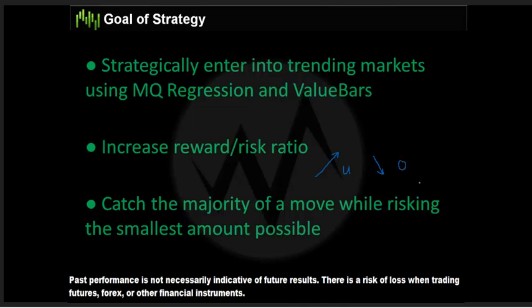By entering on the right side of value, we're able to get in the money much sooner. We're also able to use much tighter stop losses on the trades, so we don't have as much potential risk involved. Now, we're not trying to catch the entirety of a move. We're waiting for the trend to start, and then we're trying to strategically enter in there. So we're trying to catch the majority of a move, and we're trying to risk as small of an amount as possible.